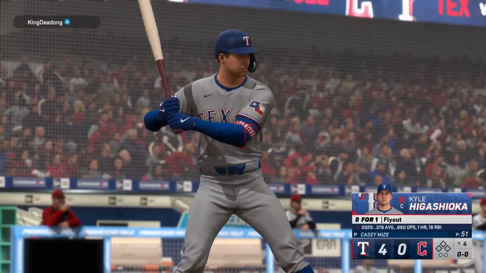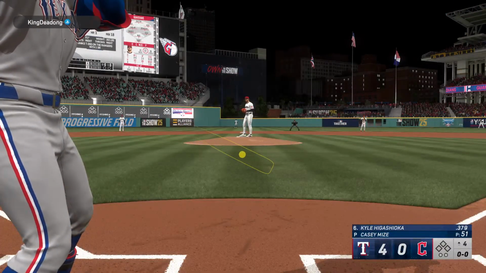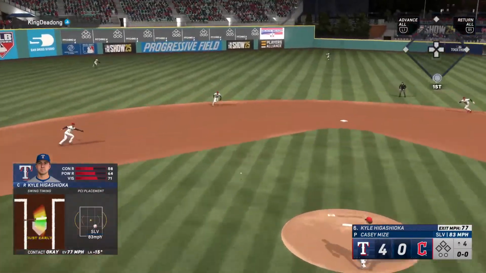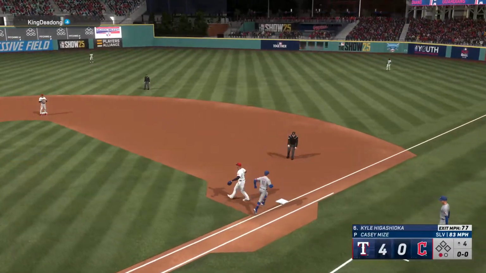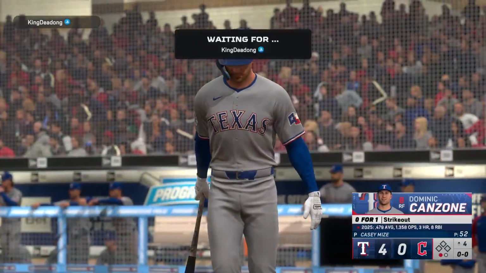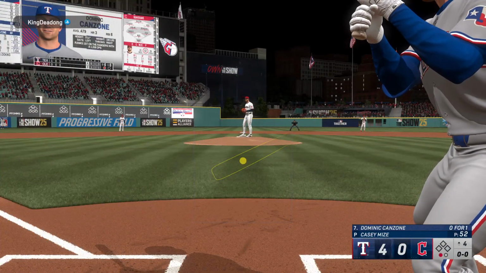Now the catcher for the Rangers, Kyle Higashioka. Out to short. Lawler tosses to first. He's out. And one gone in the fourth as they get the leadoff man. Now it's the right fielder, Dominic Canzone.